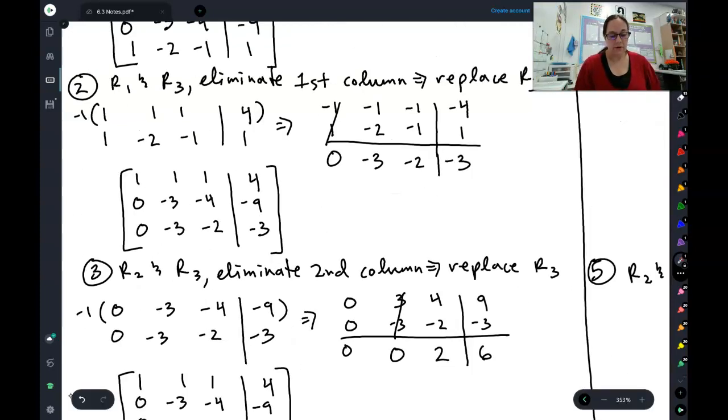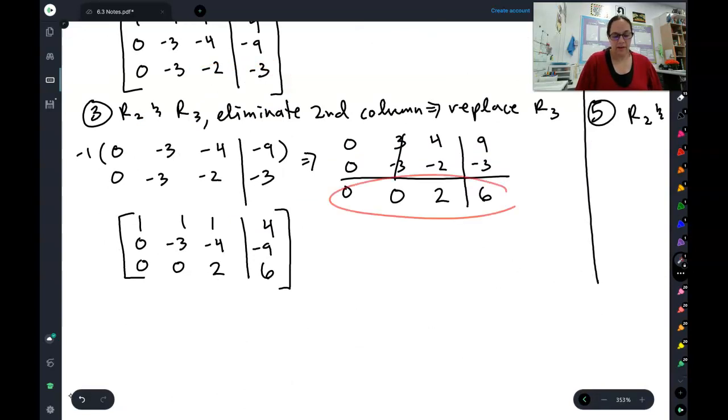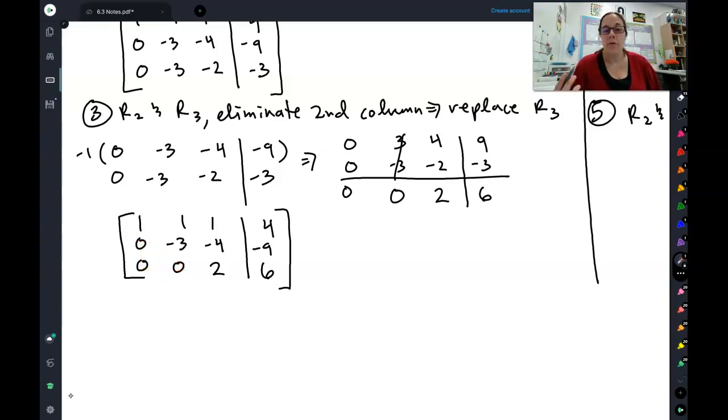So then I got this for my row 1 and row 3 for this step 2. Replaced row 3 with that. And then finally got that. Replaced row 3. And you'll notice, just like we said before, that those 3 steps got our zeros on the bottom half, just as they always will. If you do those 3 steps in that order, you will always end up with zeros on the bottom half.